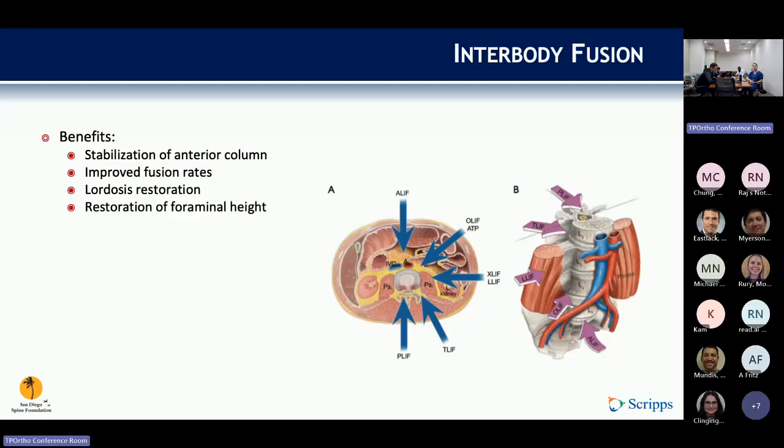The first of which is anterior column support. The second is that there is some literature demonstrating improved fusion rates with interbodies. Another point is that if restoring sagittal parameters like lordosis or segmental alignment is required, certain interbodies can be a powerful tool, such as ALIFs, laterals, TLIFs. They are also useful in increasing neuroforaminal height, so they can help with secondary or indirect decompression, as long as we're not overdoing it and not preferentially distracting the anterior part of the vertebral body, which would paradoxically potentially close out the foramen.